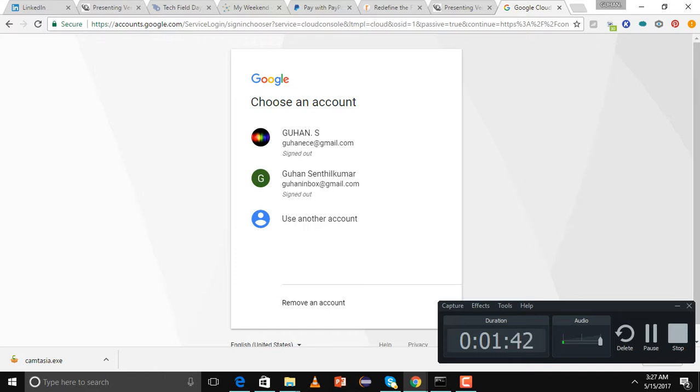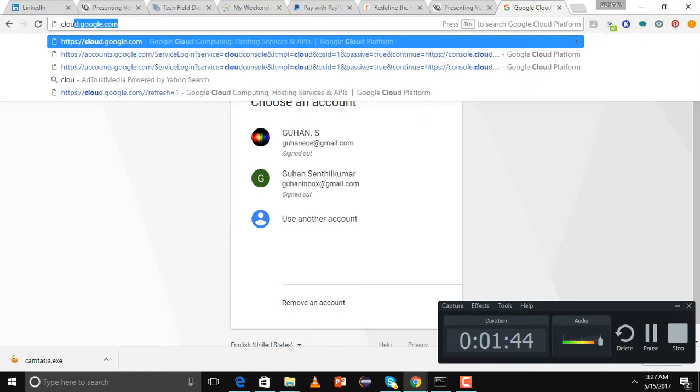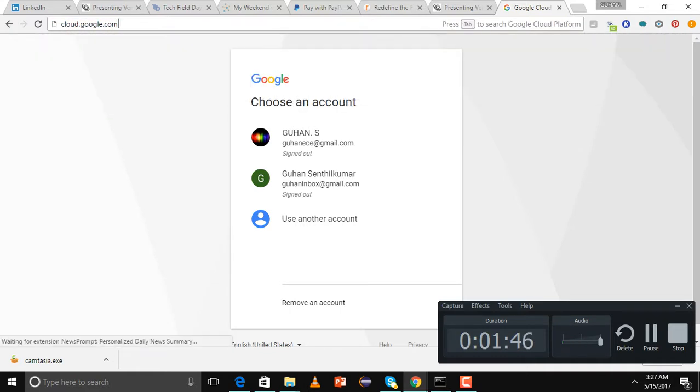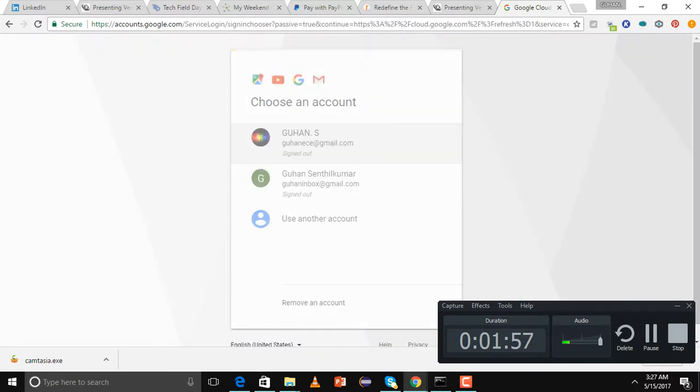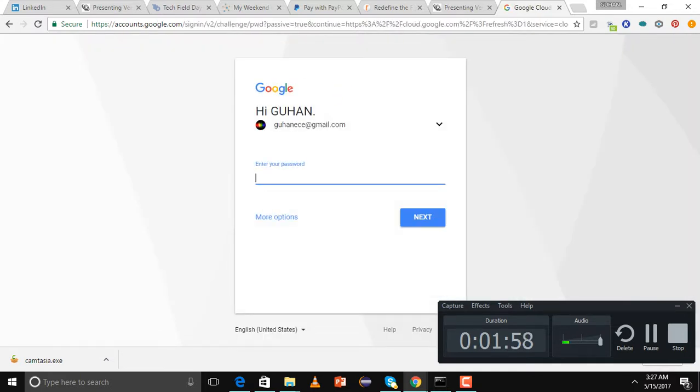You need to log on to cloud.google.com and sign in with your Gmail credentials.